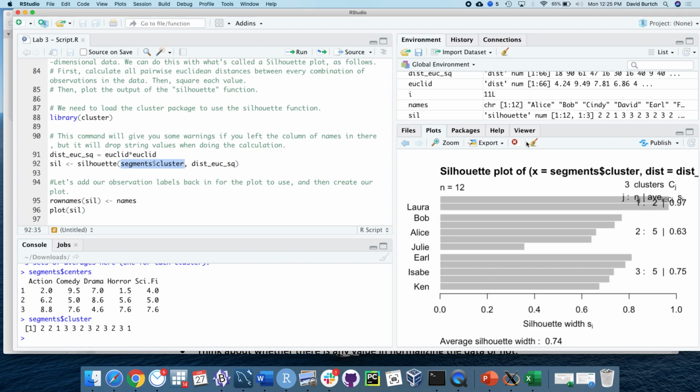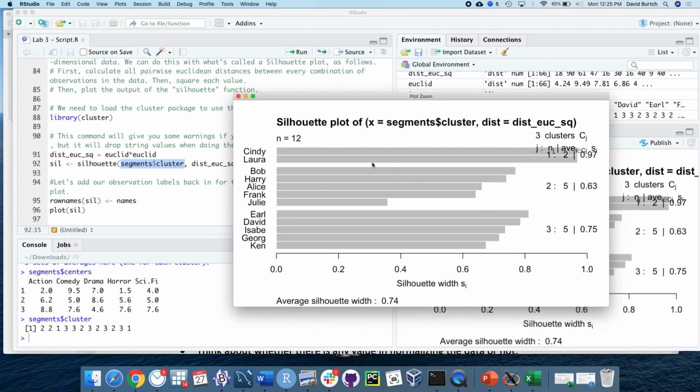This also shows me in the silhouette plot I created which users are in which clusters. So I have the data. The way I choose to represent it, if I make a plot or a table or whatever it is, I can do that because the data's here.